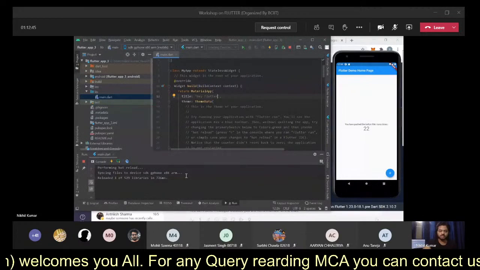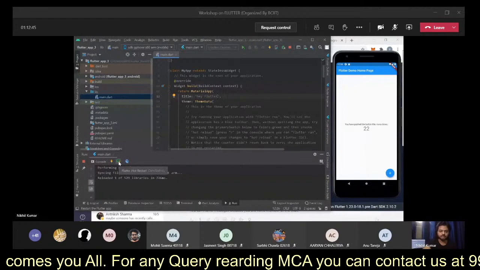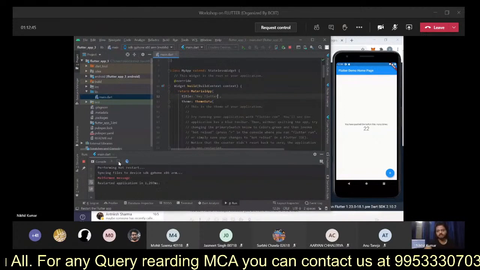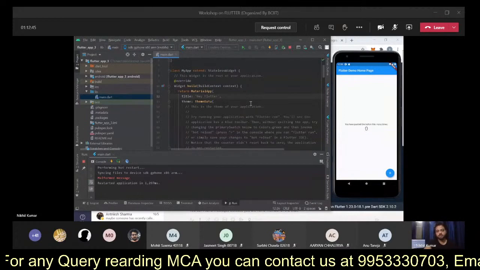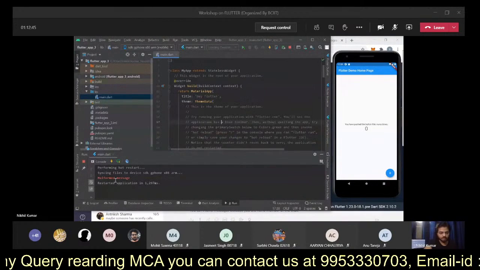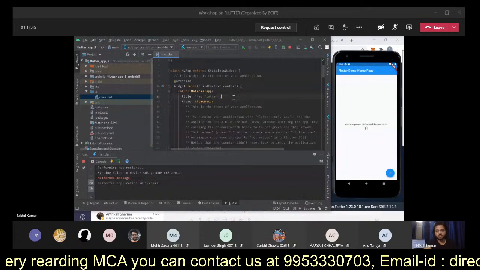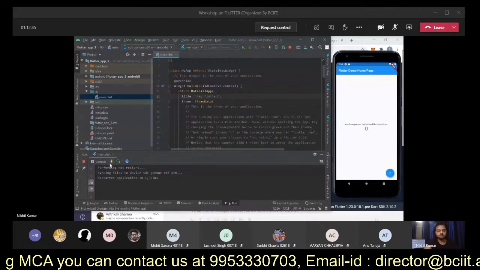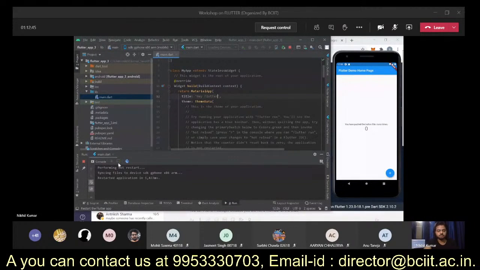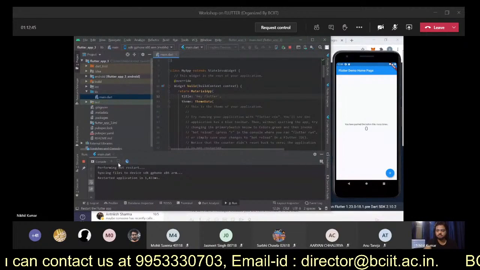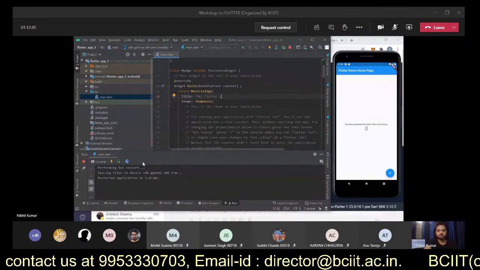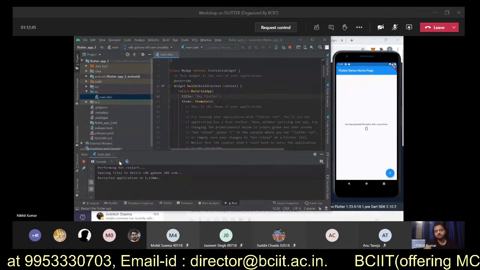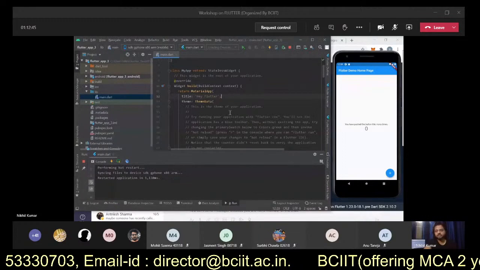I need to do another step, which is here, this green circle. It says Flutter hot restart, right? And when I do this, then I will be able to, what happened? Malformed message. Okay, maybe I did something wrong. One second. Okay, let's not go with that. It will definitely reflect the changes.